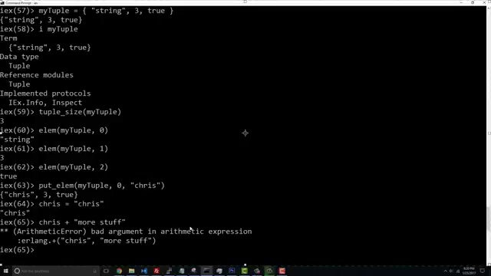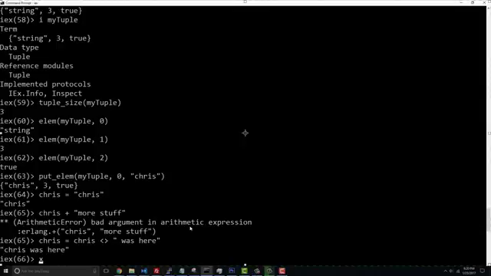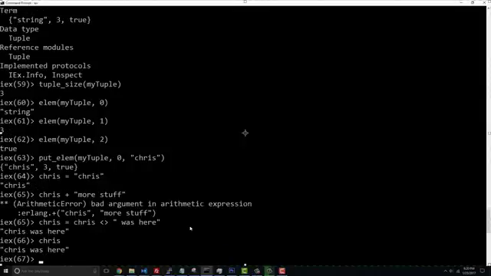So in order to combine these two strings, like if I wanted to add more to Chris, then I'm going to say Chris equals, and then we can reference our Chris variable, and I can give it a space, and really I could just even say "was here". And now you can see if I type out Chris, you get "Chris was here".